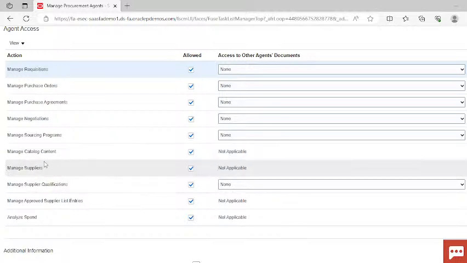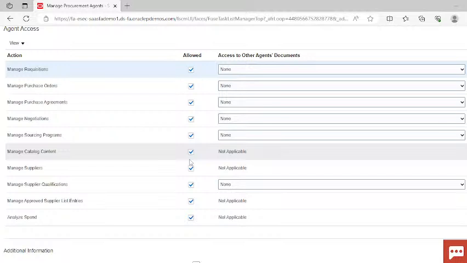You can see here. When you enable this checkbox, then only this user will be able to create the supplier in the application for your business unit. That is the main concept of creating the procurement agent in the application.